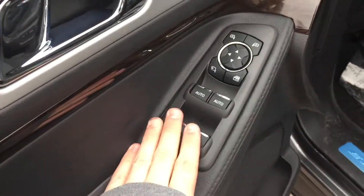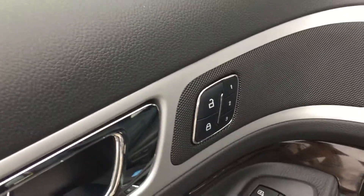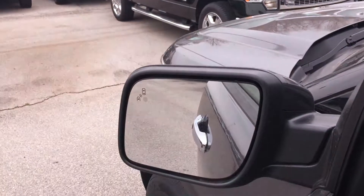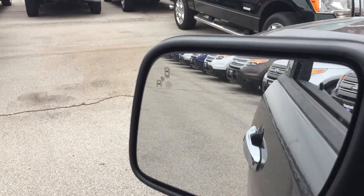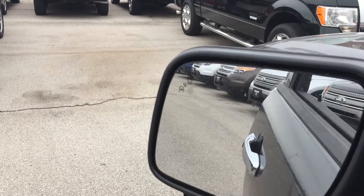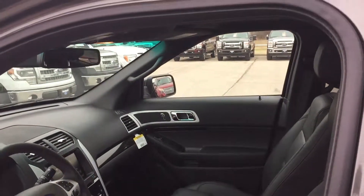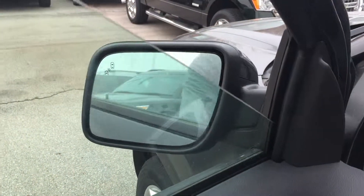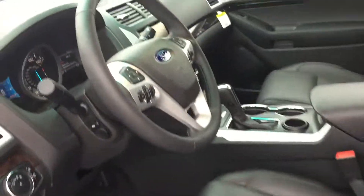Moving on to the front seat, you have all your controls right up there on your driver's side door — power locks, windows, driver's memory seats for three drivers. This one does have many safety features like the BLIS cross traffic alert and the blind spot monitoring right there. Say someone comes up on your blind spot on your driver's side, it will light up that little circle, and the same on the right side. These are power folding mirrors, which I just hit that button right there.